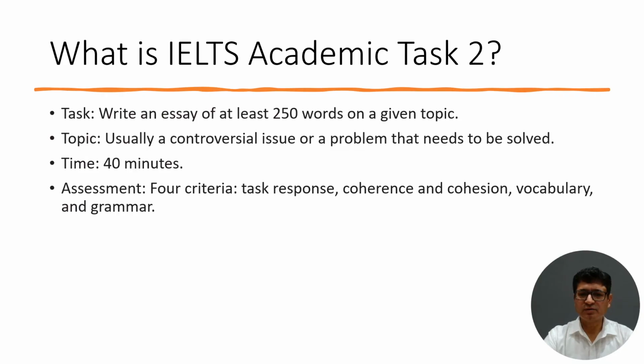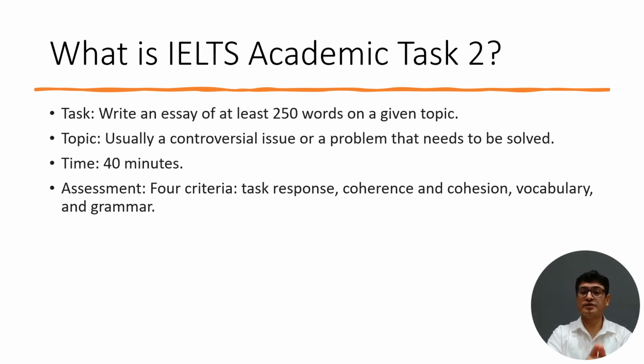Now let's talk about what is IELTS academic task 2. So in this task, you are required to write at least 250 words. And the topic given is normally a controversial topic, which means we do not get essay topics as we normally get in college exams, like writing on co-education or 2 words or 3 words topic. Here you will find a statement, and generally there are 2 sides of these statements.